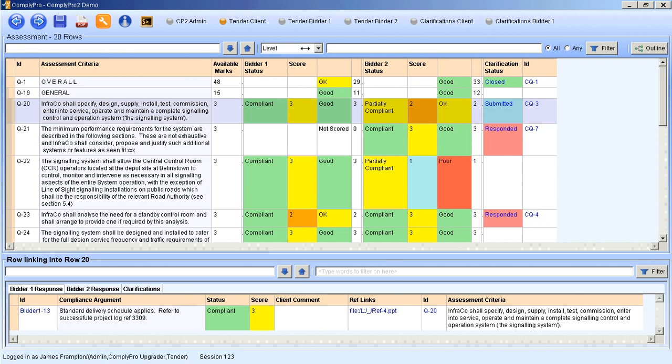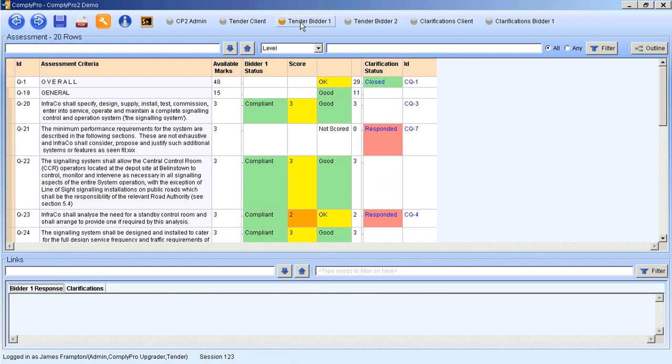I'm going to go out of the client view now, and we'll go to a similar screen, but we're going to pretend to be bidder 1. If I click across to my bidder 1 activity, this is all that bidder 1 would see, and the view is very similar to the client view. I was mentioning a moment ago a single source of truth. It's the same set of data with a different view and access control imposed on that data relevant to bidder 1 here.